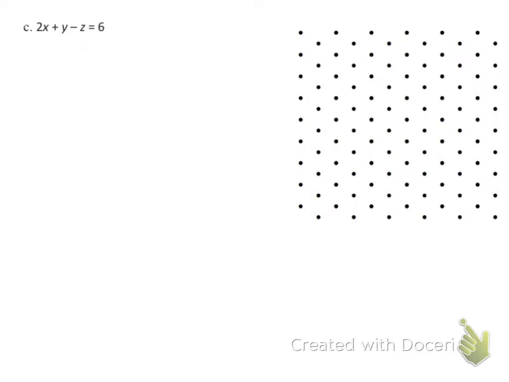So if I want to find the x-intercept, I'm going to plug 0 in for everybody except x. So you'll notice that the other variables just completely disappear. Ends up that we get x equals 3. Okay, let's write a triple for that. So we got 3 for x, but we plugged in zeros for both y and z.